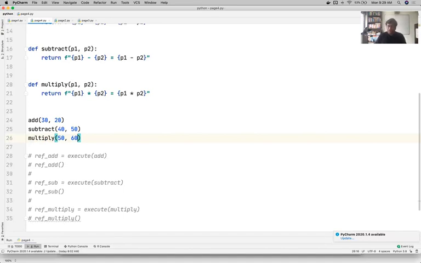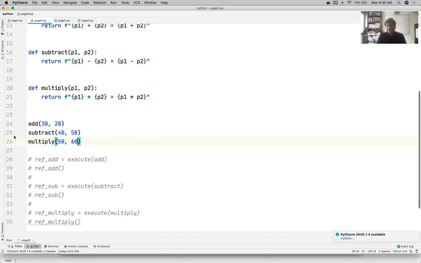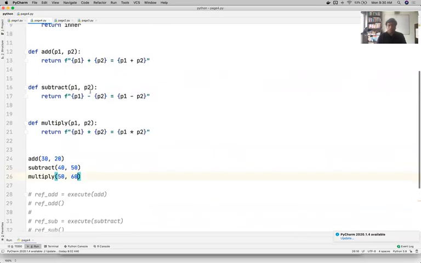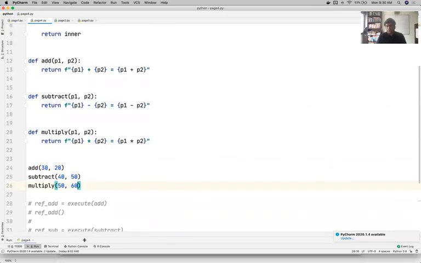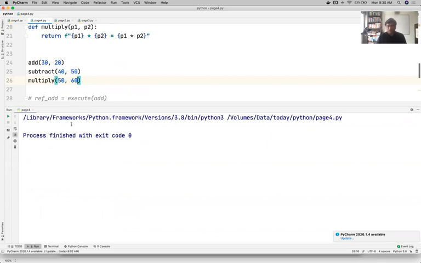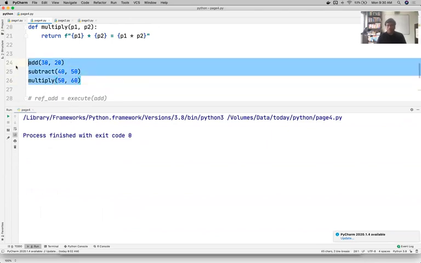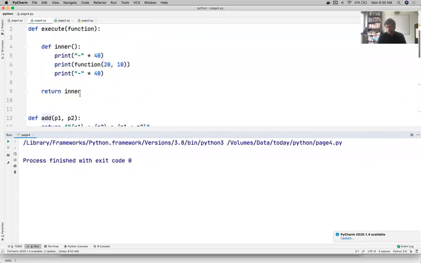I'm going to call the original functions, not the execute function anymore. Why? Because I think this is kind of not necessary, because it's forcing me to call two functions. Naturally, just calling these functions will return nothing. I mean, it will not print anything. That's the reason you are not able to see anything in the console. So probably it's okay.